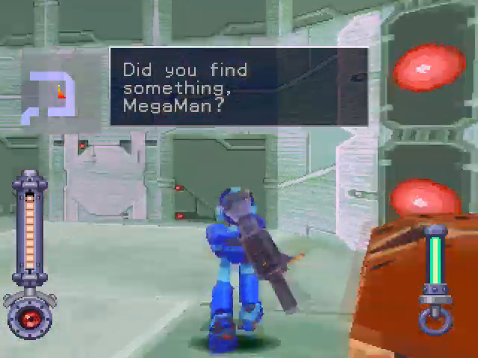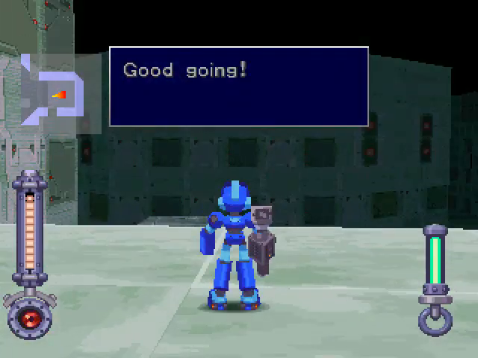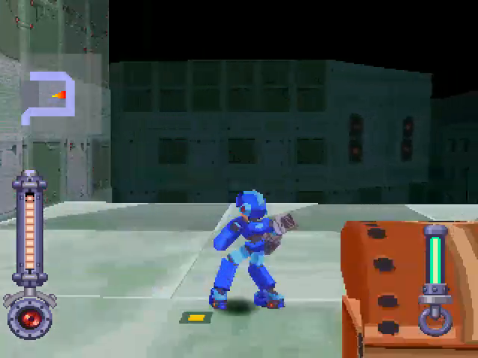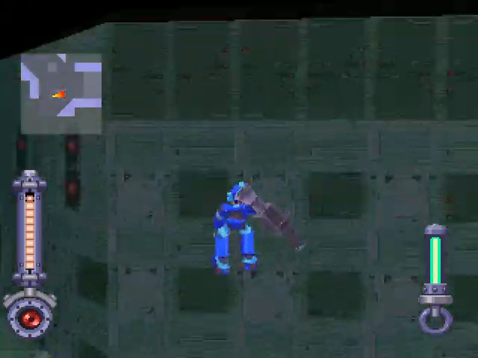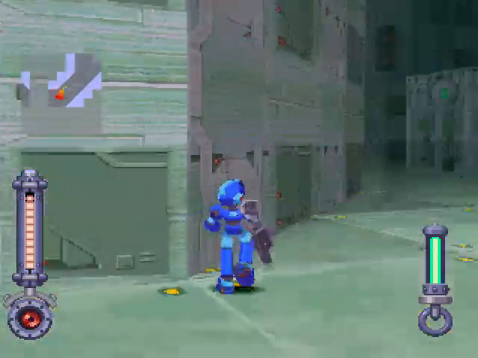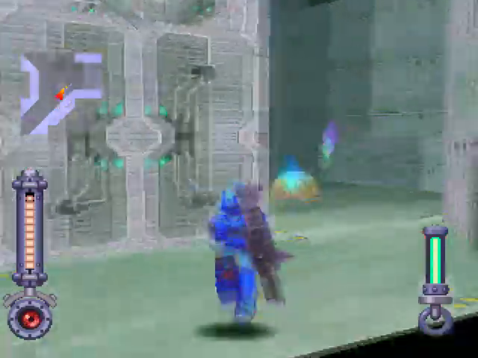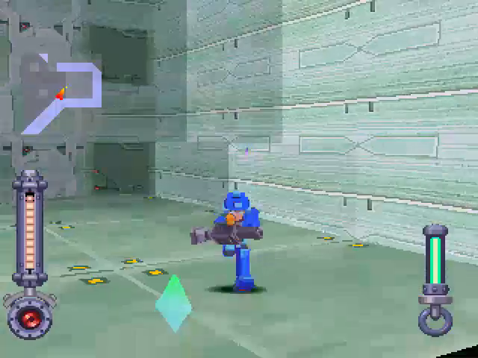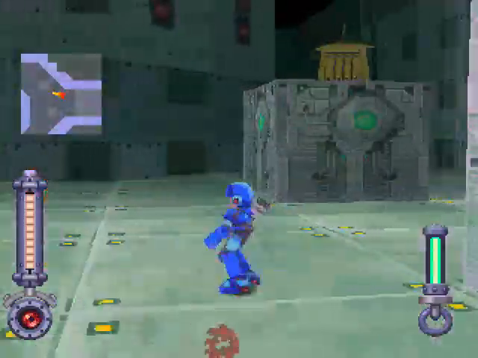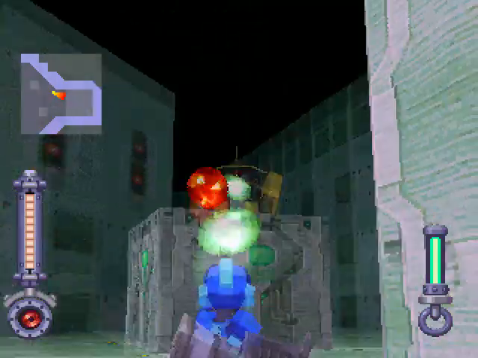Did you find something, Mega Man? Yes, I did. I think I found an ID card. Good going. I'll go back to that control room once I found the other. Found the others. Jeez. But I'll get a little. Don't want to spoil anything yet. But I'll get a little more into details about the story once I get towards the end of this game and get into Mega Man Legends 2. The story is actually pretty interesting. To me.